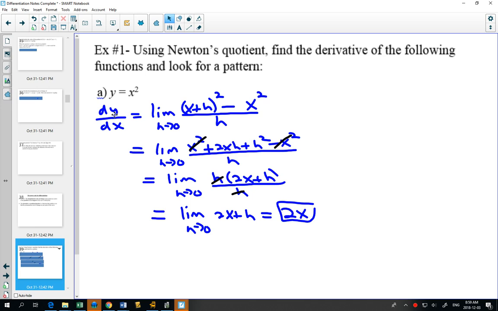And so what mathematicians do is they start doing a bunch of things like with the definition that they have and start looking for a pattern. So we have our definition of the derivative for x squared. We're also going to do it for x cubed and for x to the power of 4.